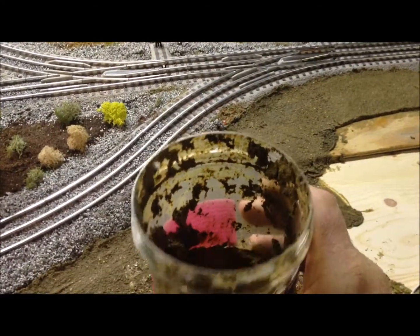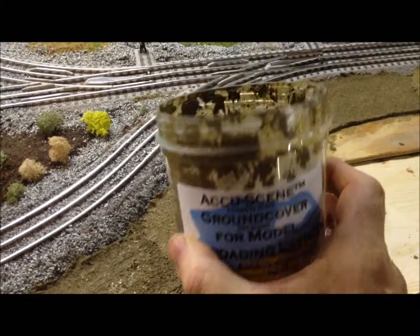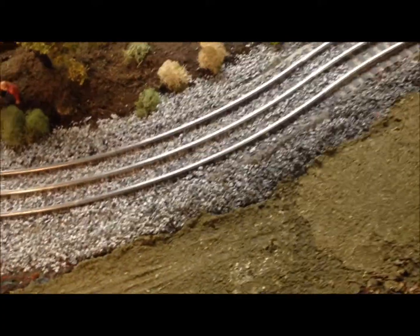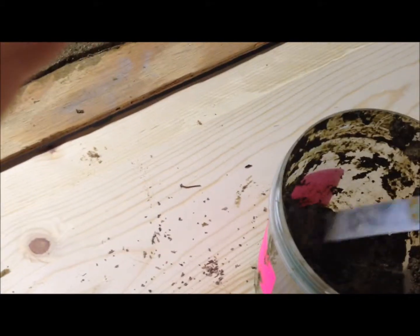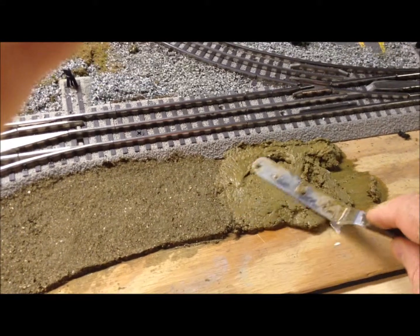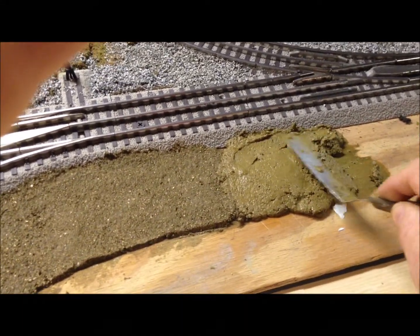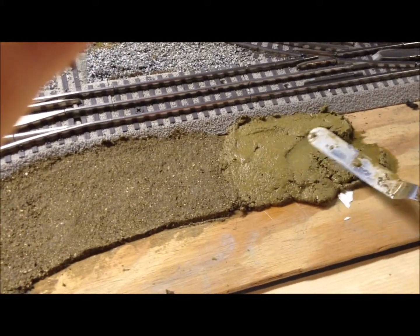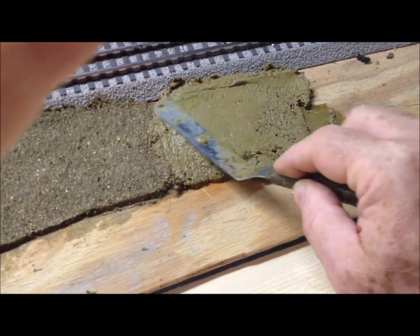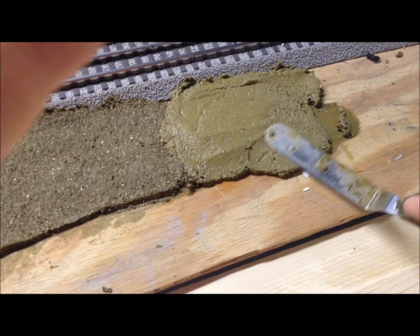This is what the ground cover looks like in the can. This is dirt brown color. There's also grassy green color. And basically what you do is you just glop some of it on with an offset spatula, like I'm doing here. Put it down here, and then say if we wanted to extend the road right here, I've glopped some down here, and then you just smooth it out. That's all you do. Let it dry. As I said, come back in about 4 hours if you want to add tracks or make it a little smoother than maybe it already is. It's kind of hard to smooth out through a camera here, but it actually smooths out quite easily.